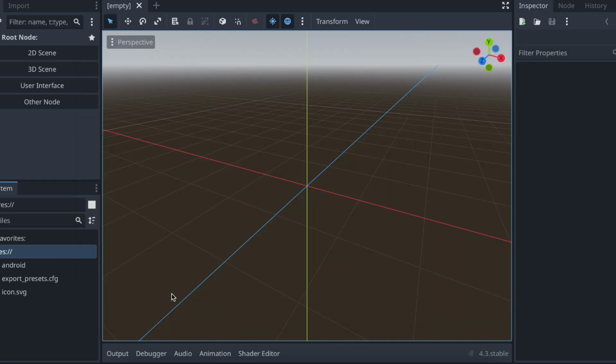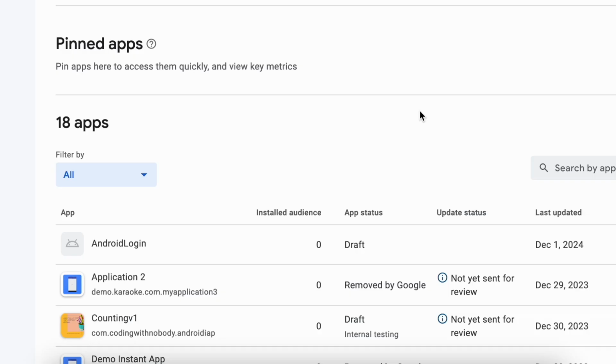The next thing which we have to do is go to Google Play Console. As you can see, I'm inside Google Play Console, and here you just have to click on create app. I have already paid Google $10 for the usage fees, so you will have to do that first, and then go to play.google.com/console, and you will come to your Google Play Console. Then I'll just click on create app.